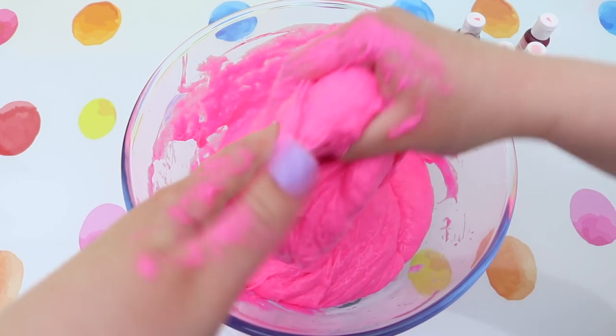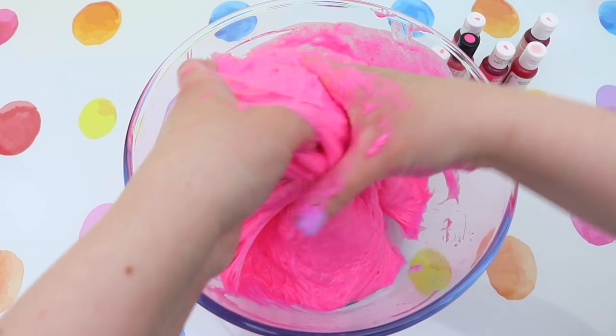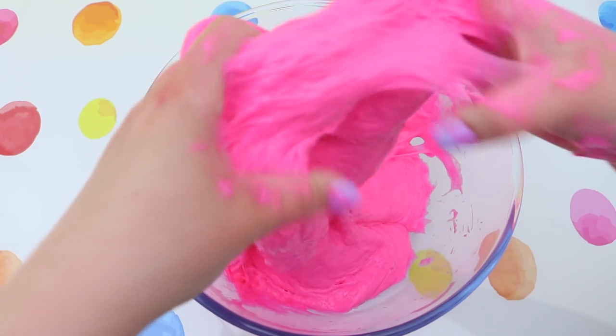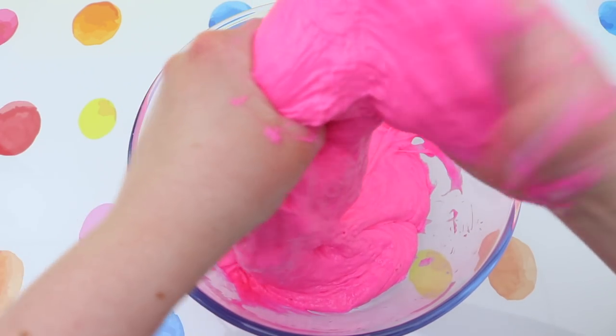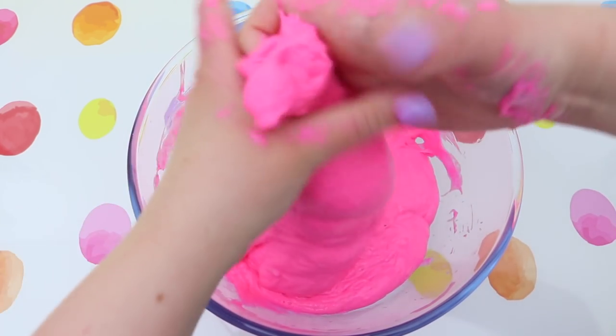Okay, note to self, definitely next time make a smaller batch of slime. This is huge. I think I used nearly half the bottle of the Elmer's school glue, which I think is a gallon. So I think I used half of that. Whoops, I got a bit carried away.